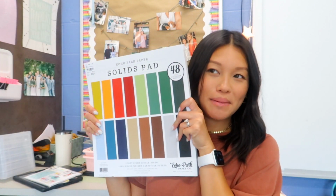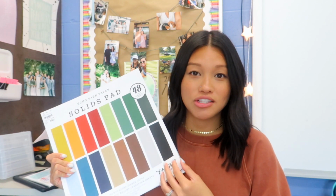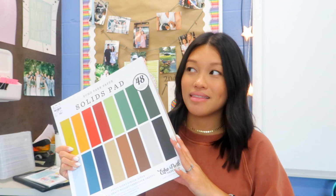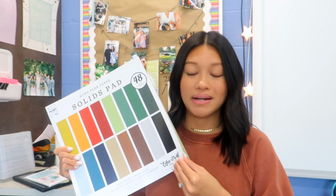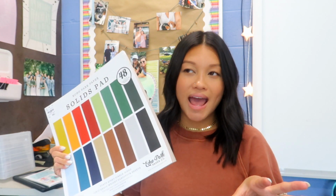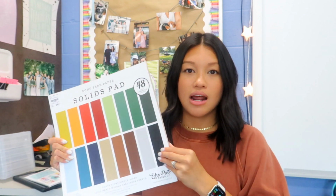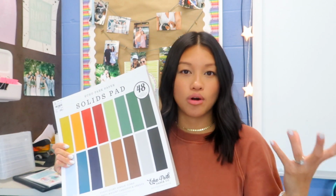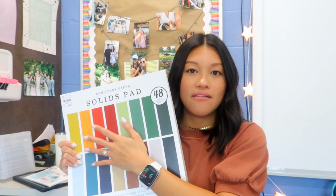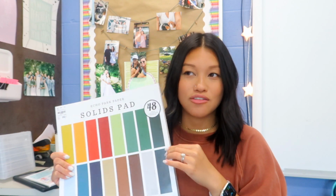And the last thing from Tuesday Morning, scrapbook paper. Now, if you guys have watched my classroom setups or my classroom tour, you know that I'm huge on scrapbook paper. I use this for so many things, like different backgrounds for posters or pictures, or I even use it as background for my student work as well. Last year, I had a bunch of different prints. I really liked that theme, but this year I thought I would just keep it more solid colors, just to tie in different things. I wanted their work to pop more, and so I figured if I just stuck with neutral colors or solid colors, it'd be easier for the eye and easier for their work to pop.